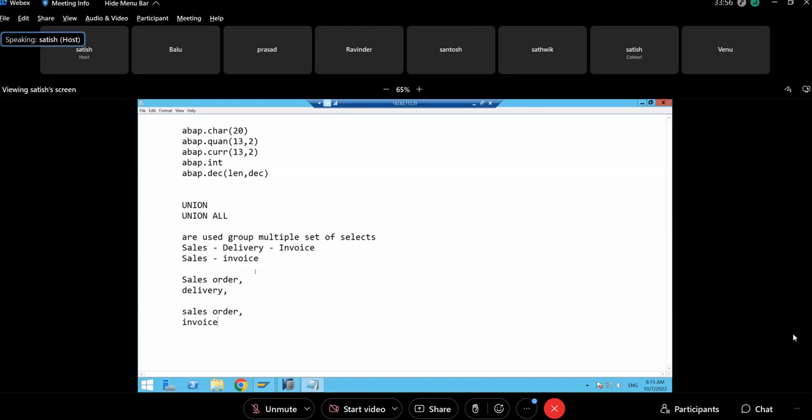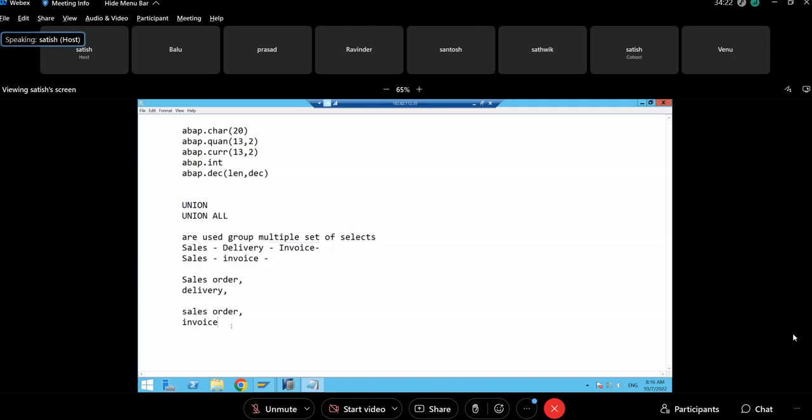Generally, for credit memo and debit memo, you will have invoices directly. Some business invoices will be based on sales orders, and some business invoices will be based on delivery. Mostly 90% will be like this, and in some cases they will follow like this. Apart from credit memo and debit memo, for regular sales orders also there will be like this. That's fine.